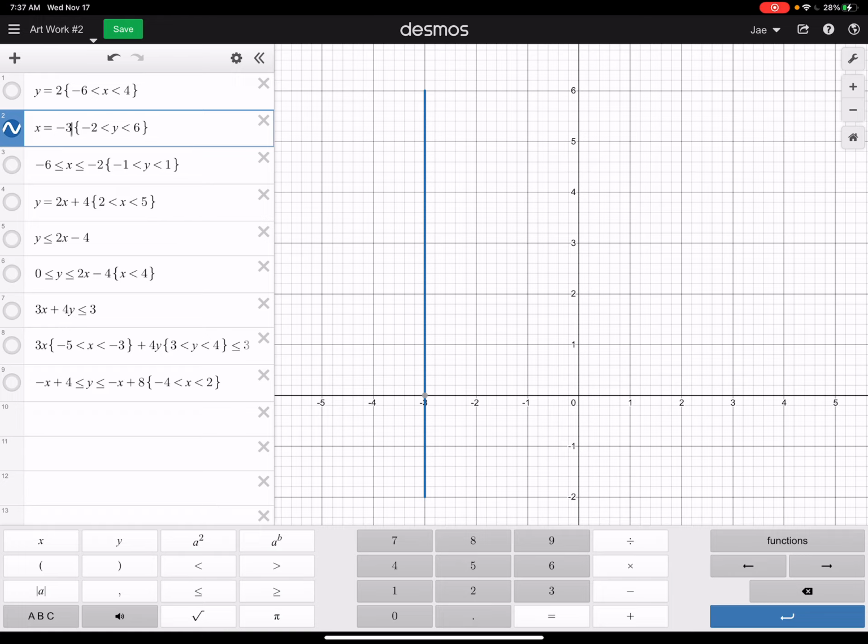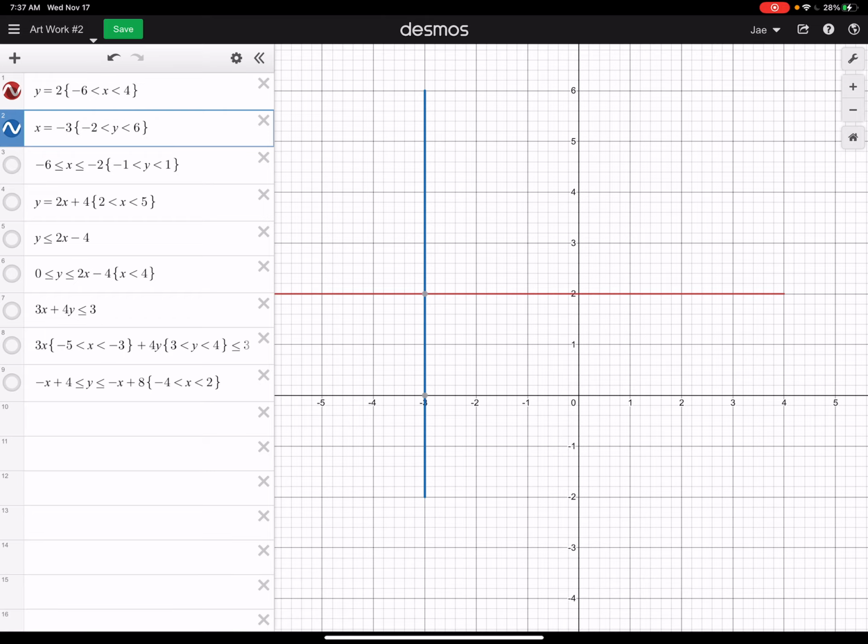So this x = -3 places the line on the x-axis, and this right here gives the constraints. So how long and which placement you want the vertical line to be.